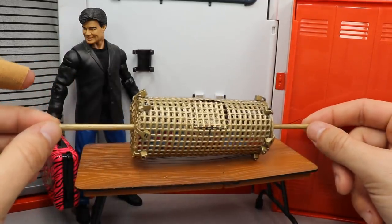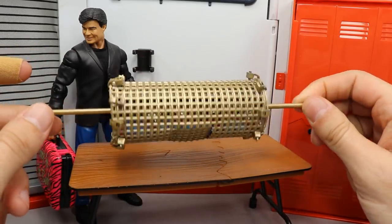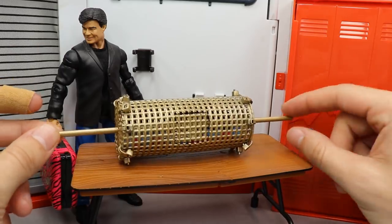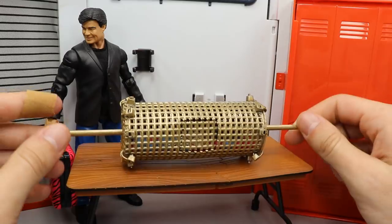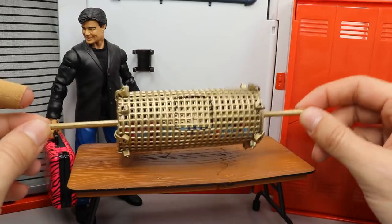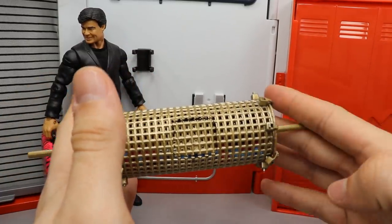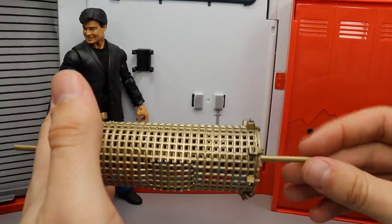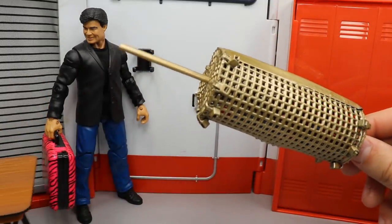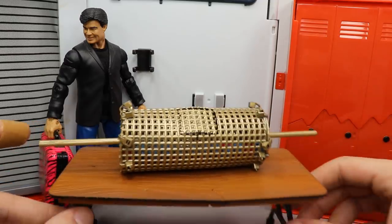There's also a wooden dowel going through the center. I cut a hole in the middle and ran it all the way through so it can rotate and randomize the numbers. I'm still looking for a base so I can spin it properly — I'm thinking something that can stand on the ground and hold it in the middle. I'll snip off the excess on the ends so superstars can reach in, pick their number, and head to the MDT Royal Rumble.